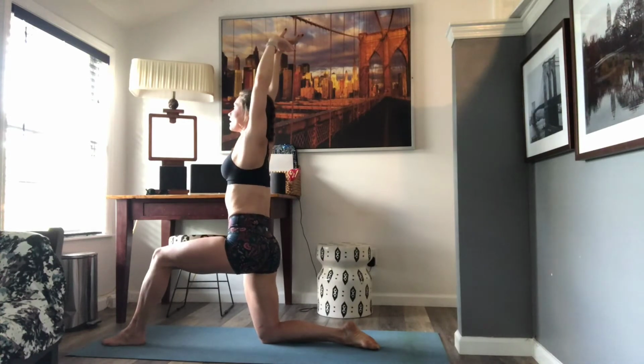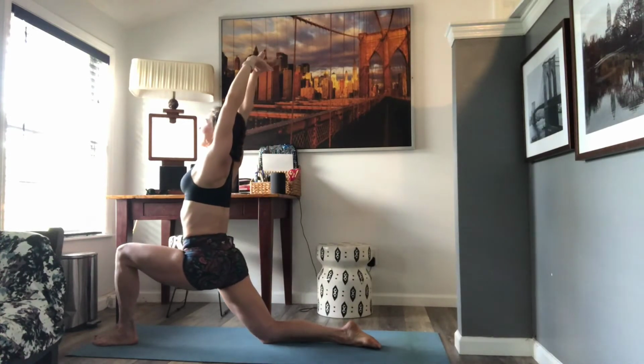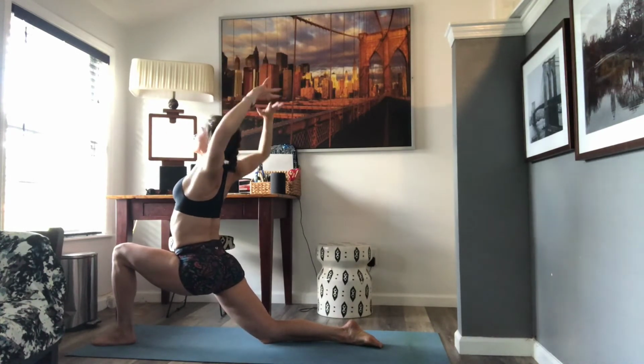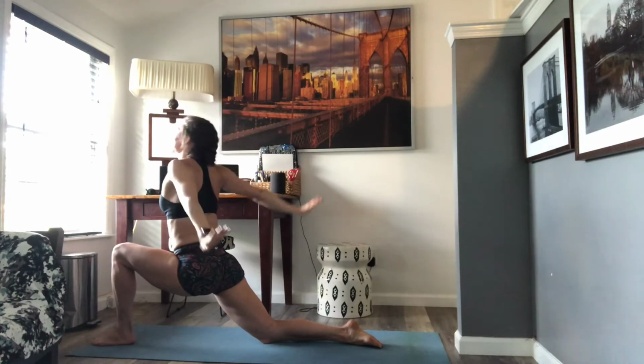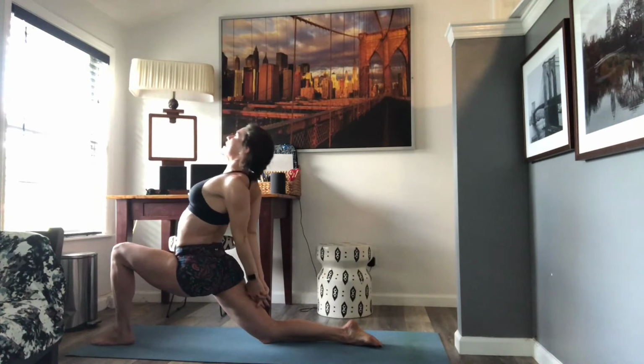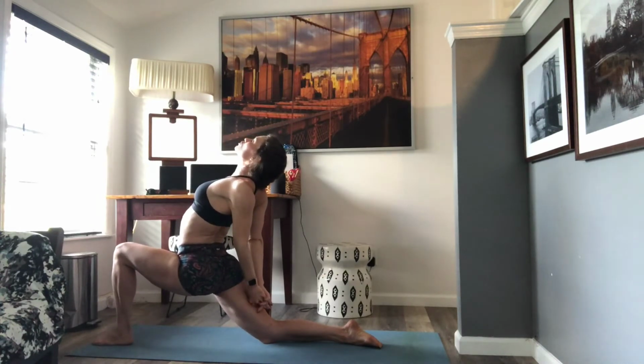Inhale, back through center. Exhale, deep bend in that left leg, opening up that chest. So again, keeping that left knee on top of that left ankle. Cactusing those arms, driving those elbows back, then interlace those hands behind the back. This time, opposite thumb on top. Driving those hands down that right leg, squeezing those shoulder blades together, lifting up through the chest.